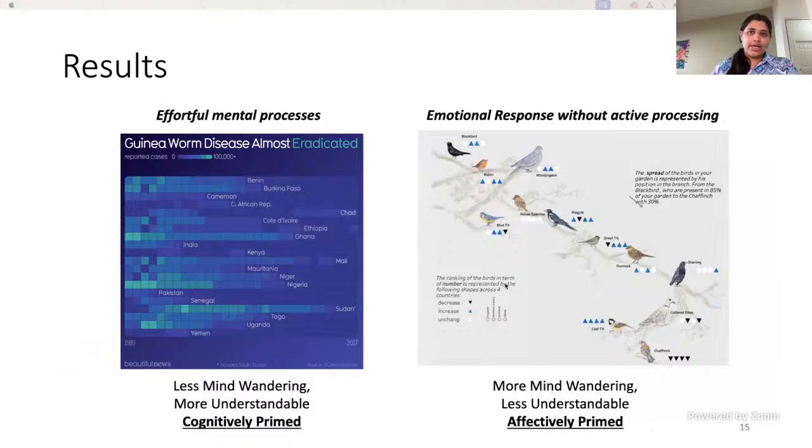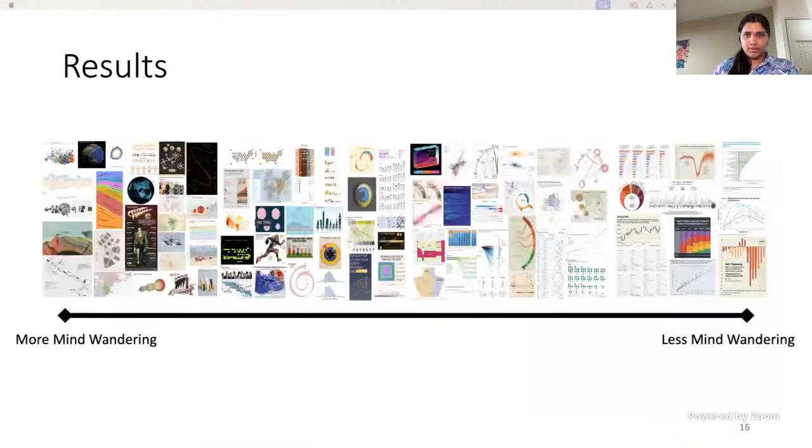So all this indicates that possibly a viewer might experience an emotional response to a visualization, even without actively analyzing the data, due to deeper introspection that's prompted by relevant mind wandering. But on the other hand, any sort of cognitive measure that involves effortful mental processing is significantly disrupted, particularly when the mind wandering is completely unrelated to what the chart is saying.